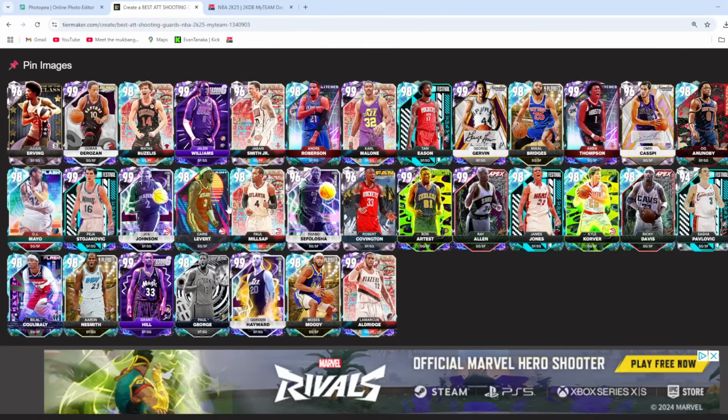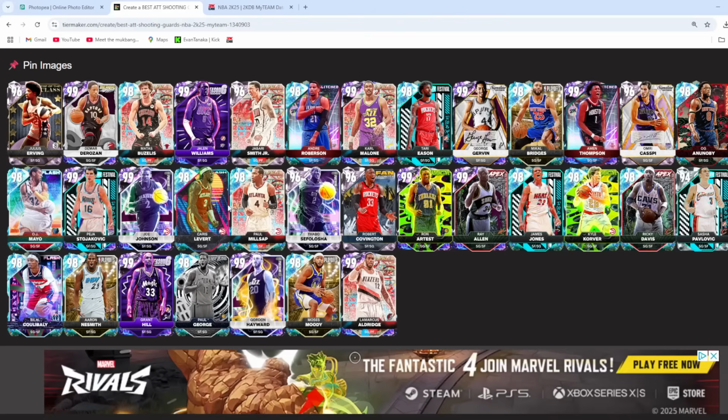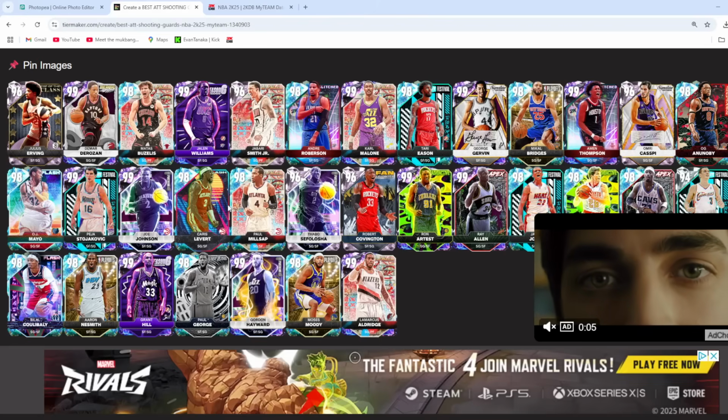So if you saw my point guard tier list going over the best obtainable point guards in the game, basically what I mean by obtainable is all of these shooting guards are obtainable for a majority of the player base, right? You can get all of these cards either with no money spent or on a budget. You don't have to spend millions of MT to get Kevin Durant or Dr. J, or to get 100 overall T-Mac or 100 overall Carmelo, or 100 overall Larry Bird. This is going to be the best shooting guards in this game that are obtainable.